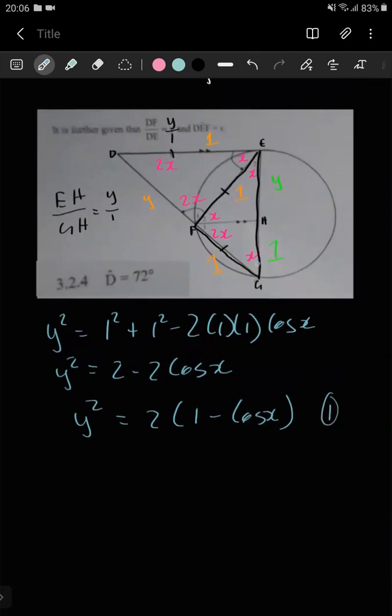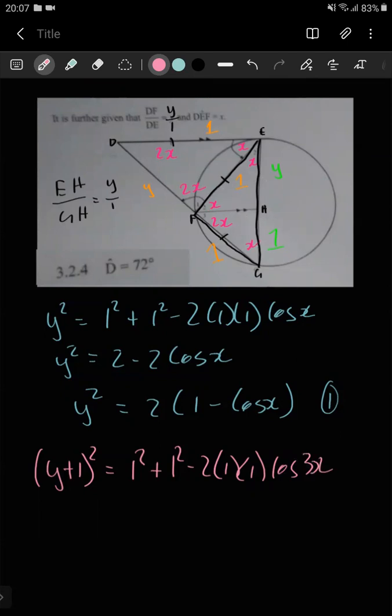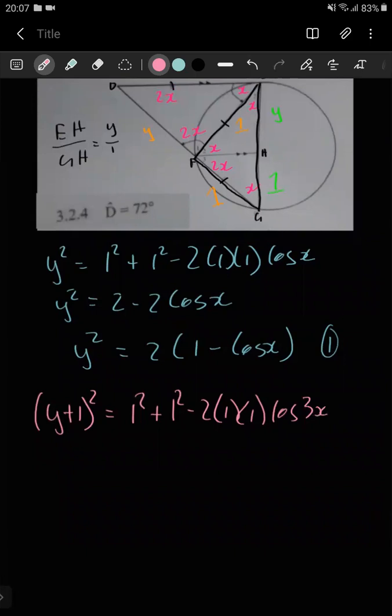In our second triangle here, let's see what we can do. We have side 1 there, side 1 there, and the angle in the middle there, and the opposite side is going to be Y plus 1. Let's use a different color. The opposite side here is EG, so it's Y plus 1. We're going to square that. And then it's 1 here and 1 over there. So it's 1 squared plus 1 squared minus 2 times 1 times 1 times cos of the angle opposite this side, which is 3X, just because this angle here is going to be 3X. So this is what we have now.